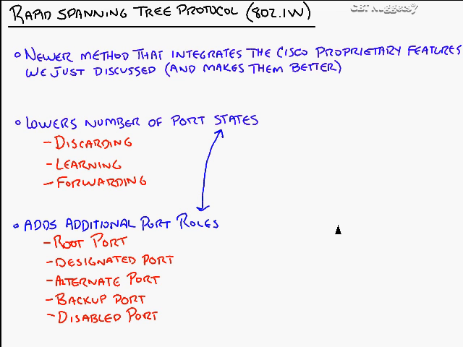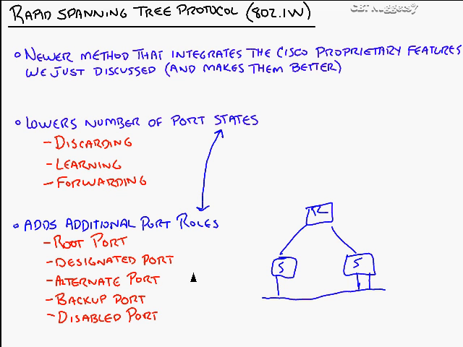Matter of fact, let me even draw a small topology over here, because every time I see those two I think they sound like the same thing, right? Well, let's say this is our super root switch up here, and we've got switches connected, these are just normal switches, connected to the same segment down below. Okay, with this one having redundant links. An alternate port would be one that is selected essentially as a backup. I can't think of another way to say it. It's an alternate to reach the root. This would most likely be the root port, right? Because it's directly connected. This would be an alternate to reach the root. So with this, I'll put root port over here. This is an alternate to reach the root.